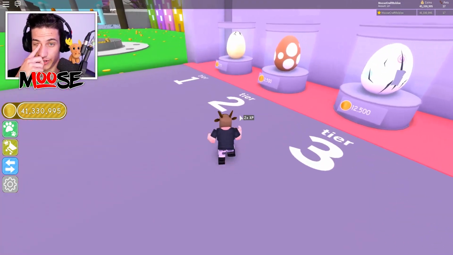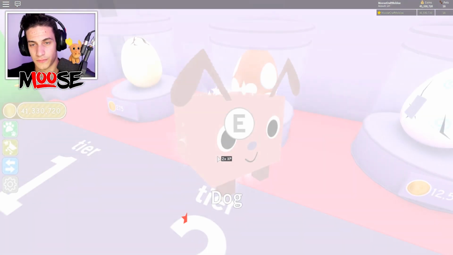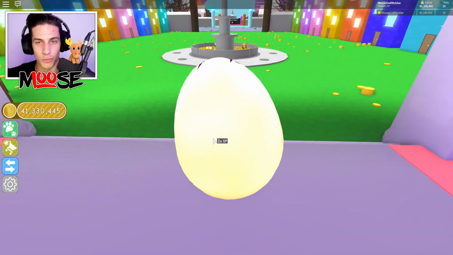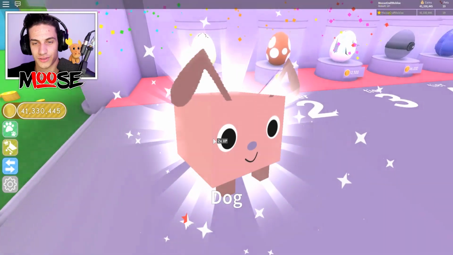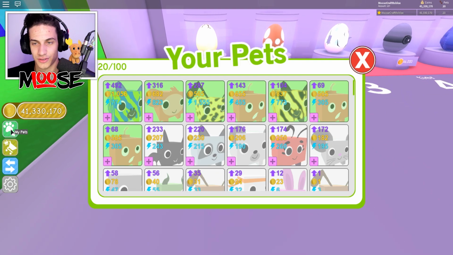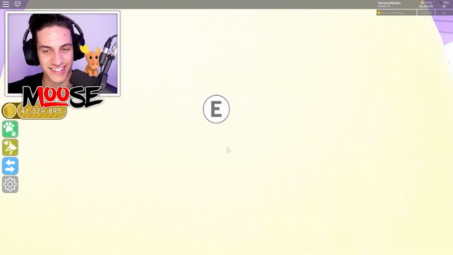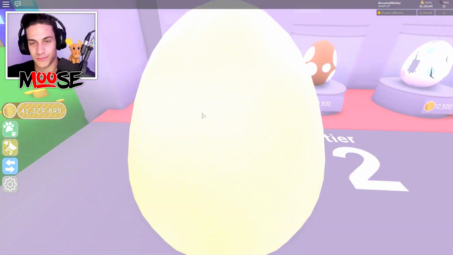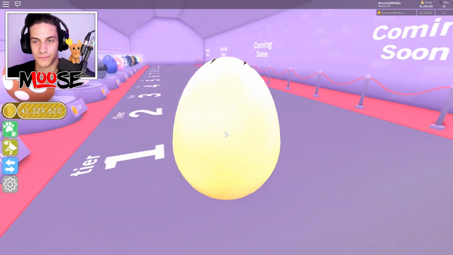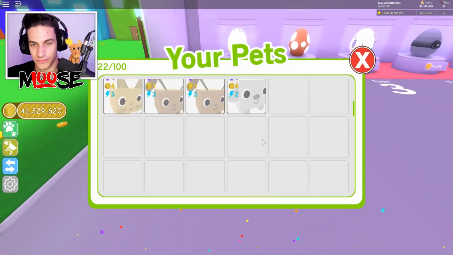So, let's start off with this. All right, we're going to start off with a small X, like these guys. Oh, I got a dog. Boom, another one. Another dog. Can we combine the dogs? I want to combine them. A lamb! Is that what the lamb sounds like? Here we go. Orange kitty. Nice. Ooh. Another lamb. Dope.